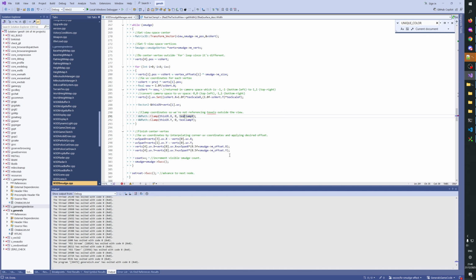Finish center vertex, G UV coordinates by interpolating corner. Huh? What? Oh, what is this doing? I don't know. Increment visible smudge count.